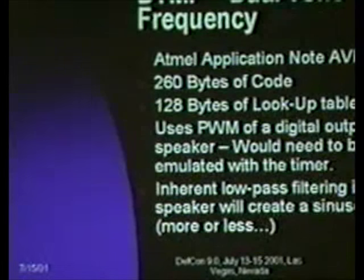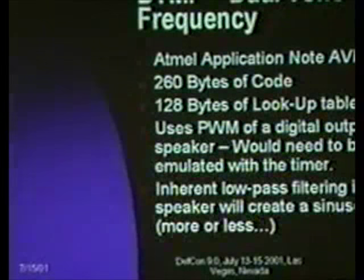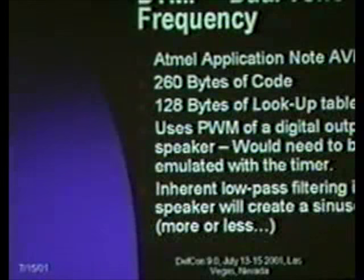In this case, the example in the datasheet uses a pulse width modulation feature that is included on a lot of the timer counters on the larger AVRs. In this case, there's a timer counter, but there's no pulse width modulation feature to it, so you would have to jerry-rig that in software, but it can be done. And that's how you can do pure tones.